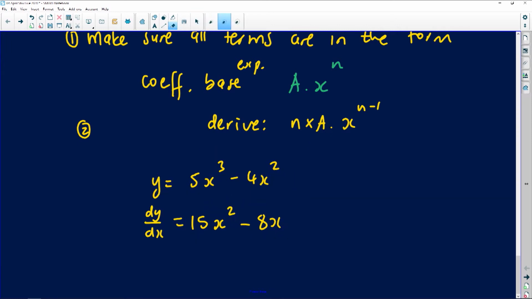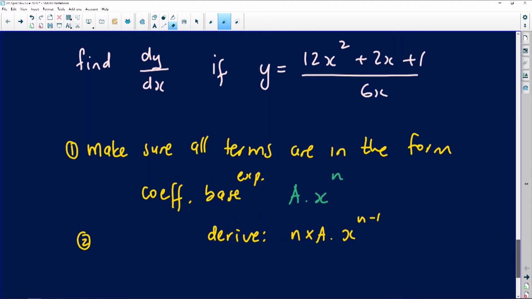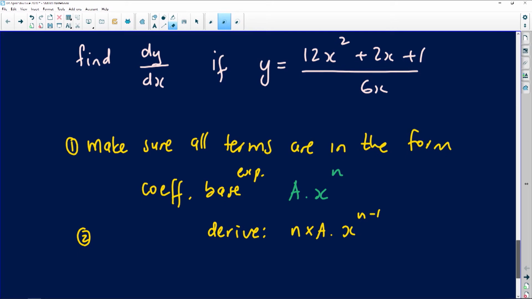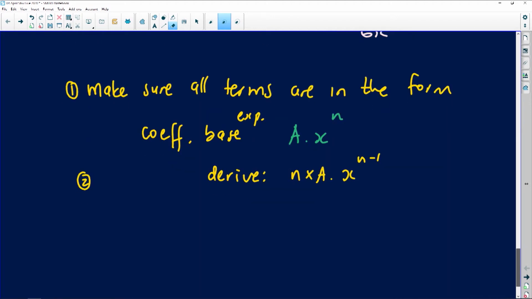Okay, cool. So now I'm going to go back to the question you gave me and make sure, first of all, that everything is in the form coefficient, base, exponent, and then I'm going to find the derivative of y with respect to x. I know some of you might be worried about the notation we're dealing with here. We'll keep explaining what you need to do when we're talking about different ways of finding the derivatives. So let's start with simplifying it. I don't like the way it looks. I need to make it coefficient, base, exponent. So let's write it down.